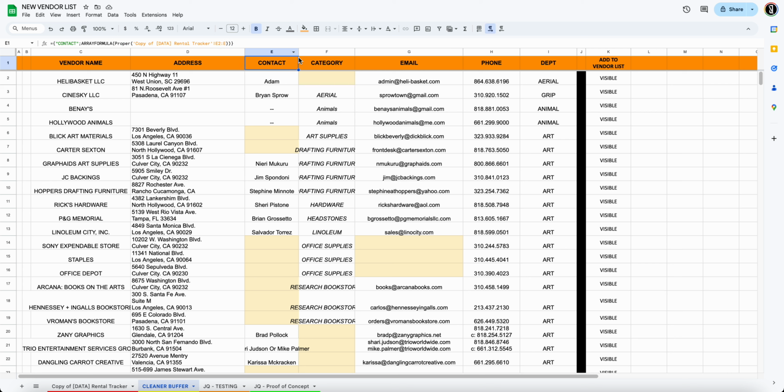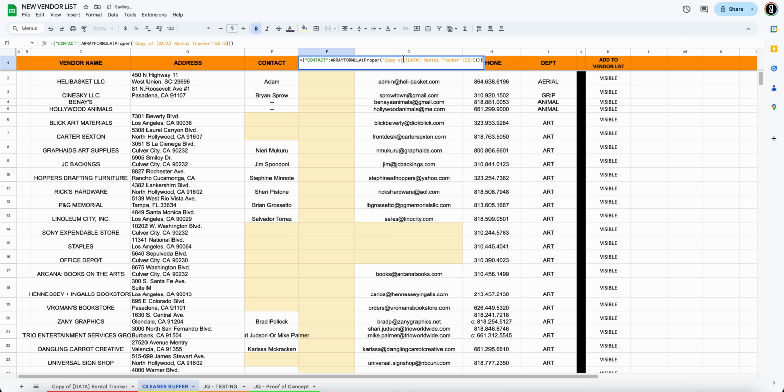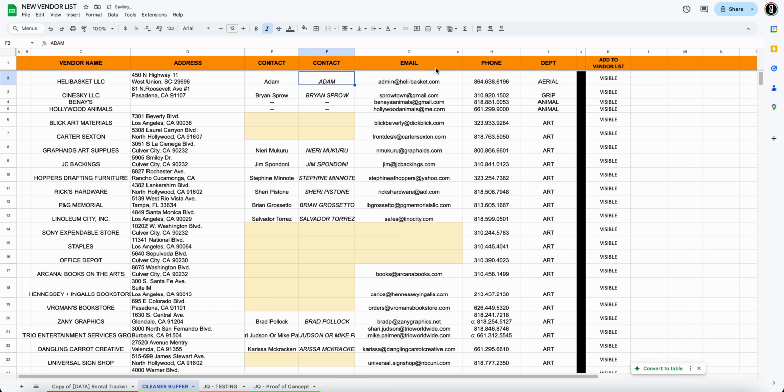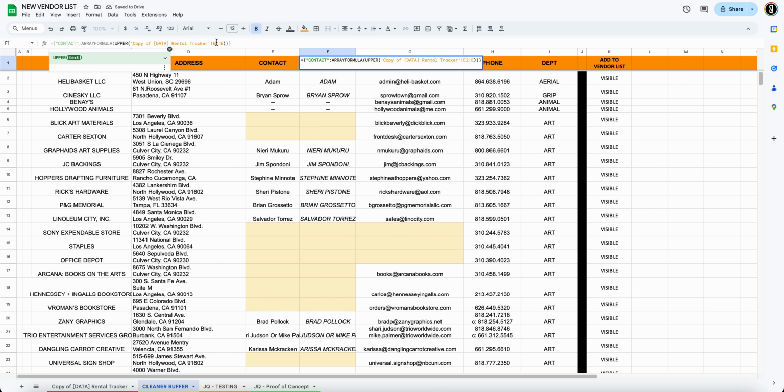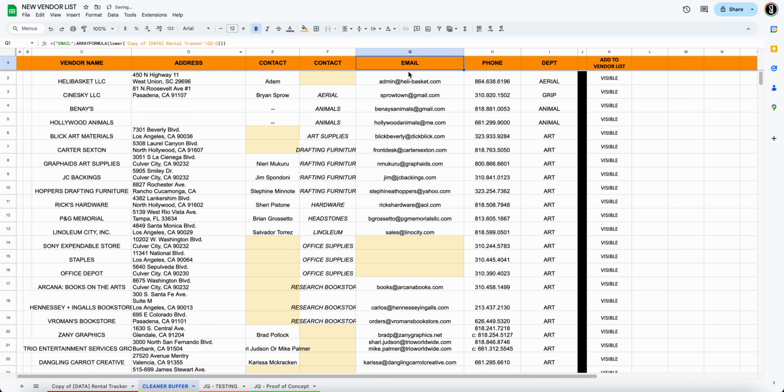So this is proper, that's good. And this one should be, let's clear this out. This should be not proper. This should be all upper, if anything. Upper, boom. And this needs to move A, B, C, D, F, one more cell over.